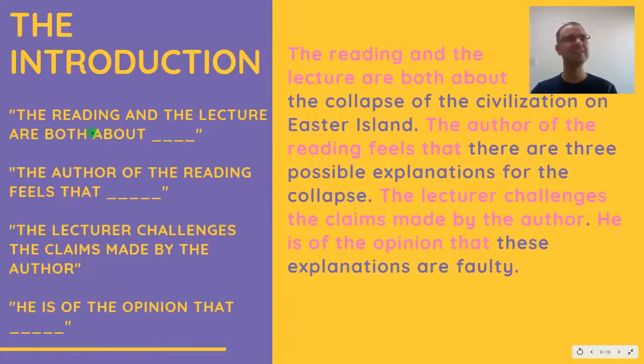So in this case, the first sentence of the template says, the reading and the lecture are both about the collapse of the civilization on Easter Island. The author of the reading feels that there are 3 possible explanations for the collapse. The lecturer challenges the claims made by the author. He is of the opinion that these explanations are faulty. Just fill in the blanks.